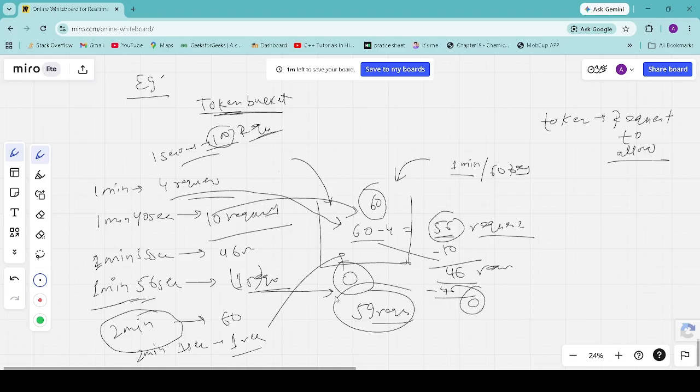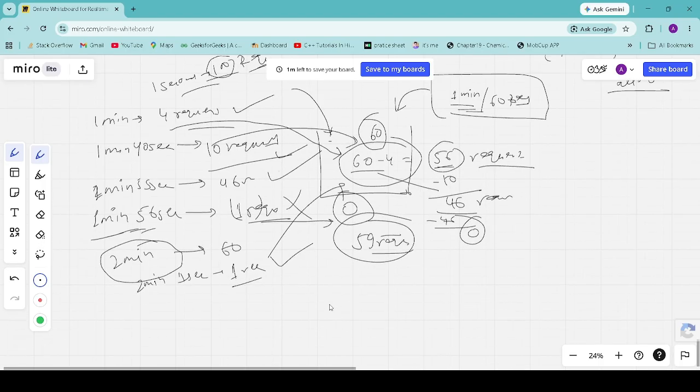So what does the token bucket approach explain? You have a bucket, and every time you are filling that bucket at some rate, say 60 requests, or 80 or 90 requests per minute, or per second. The user comes, and it will check whether there are requests in the bucket. If requests are there, it will allow; otherwise, it will not allow you. So here it allows, here it allows, here it will not allow, but here it allows. So this is the token bucket method.